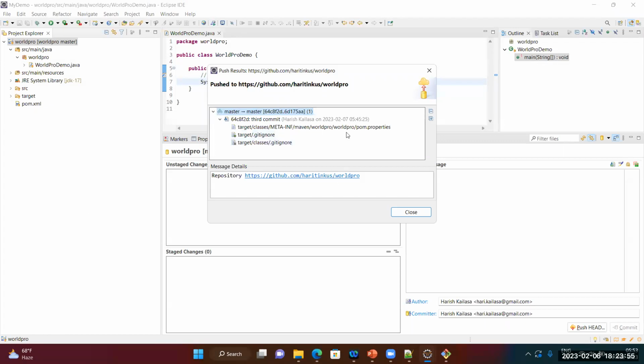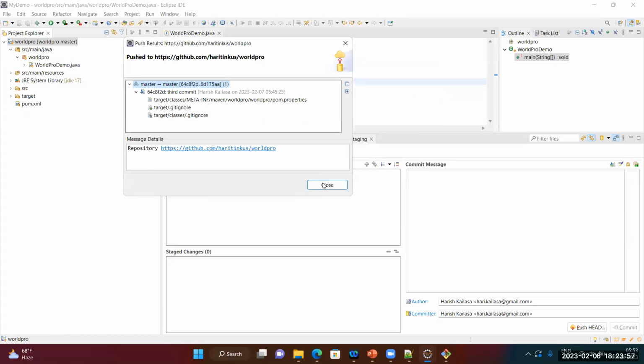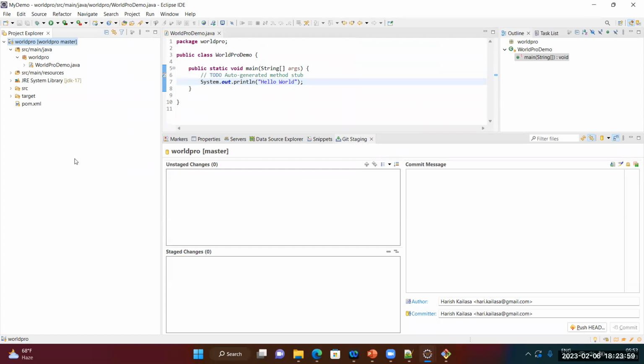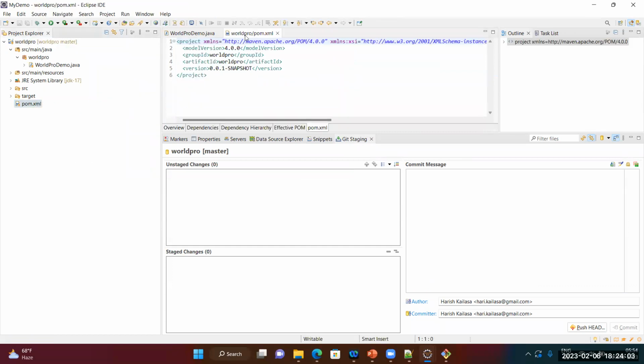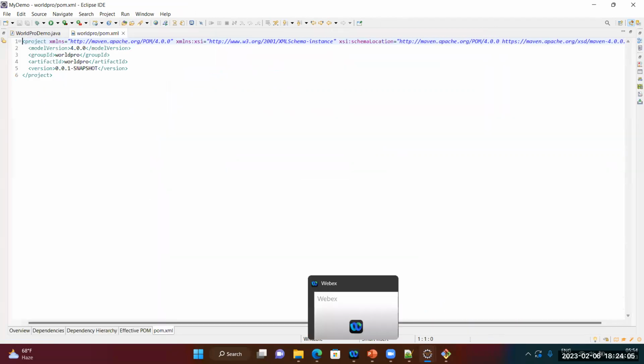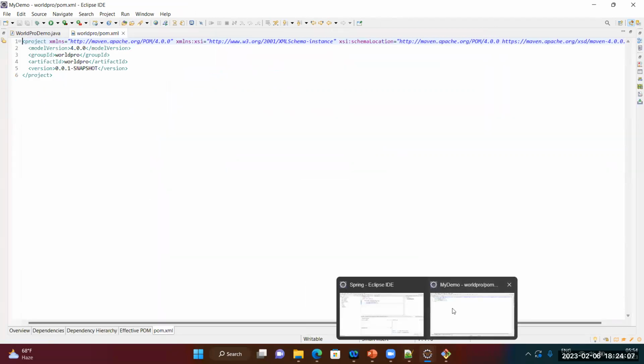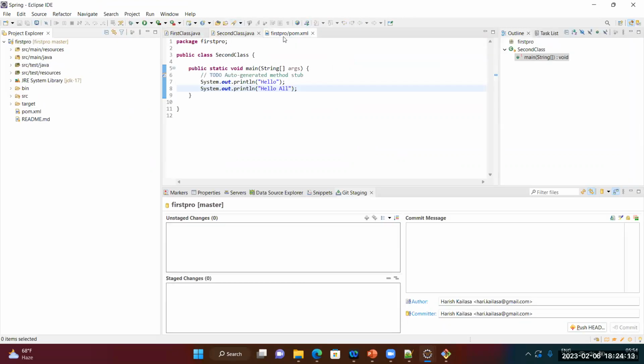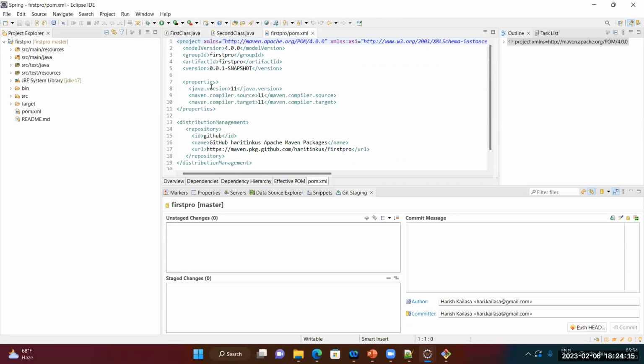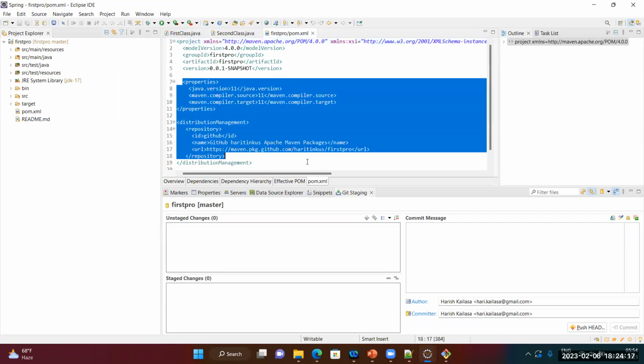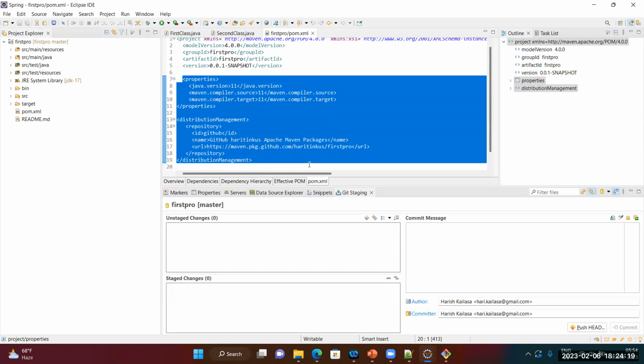I'm going to make sure that it supports JDK 11. So for that, I just need to make a couple of changes in the pom.xml. I'll make sure my compiler and the Maven plugins follow the specific version numbers. So I just added these things. I'll tell you what this distribution management is and all. Just a minute.